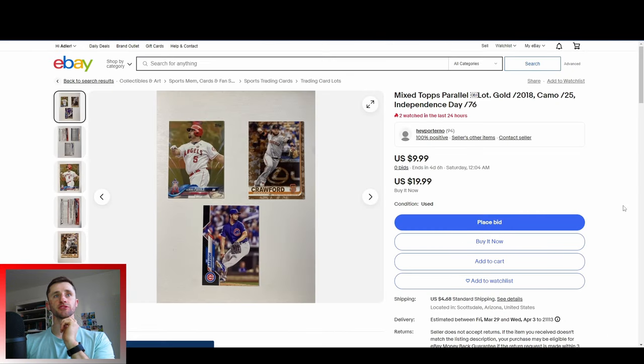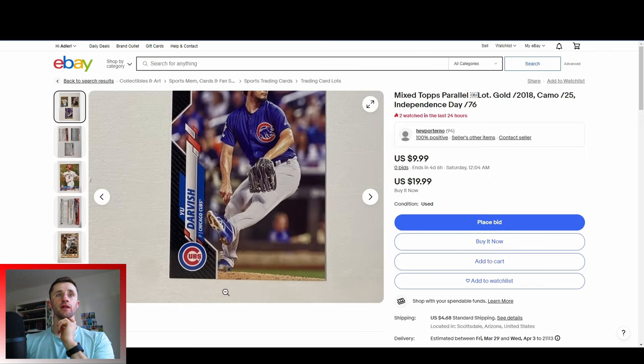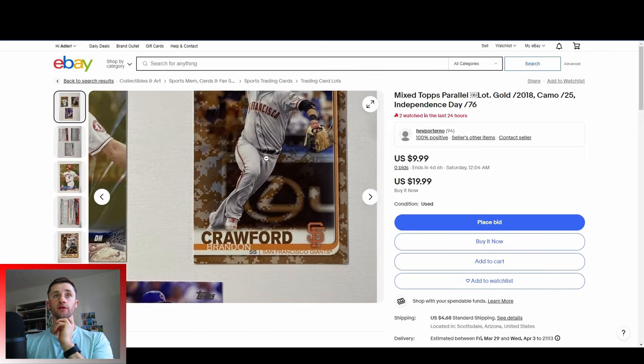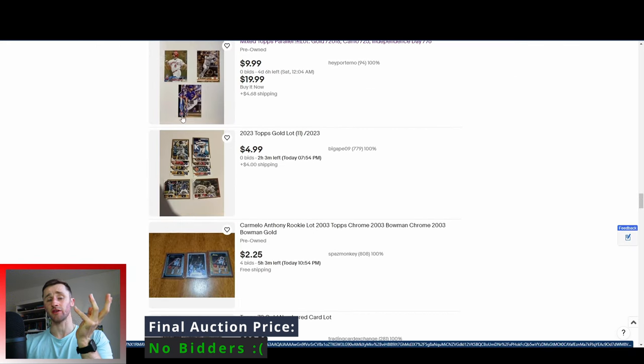Is this a three-card lot? Yeah, so it's just a three-card lot. We've got an Albert Pujols gold card, a camo card numbered out of 25, and a black card of Yu Darvish — who's had a really good career. Very likable player. So is Brandon Crawford and Pujols. These are all really likable players. Currently sitting at about $15 shipped for these three. I'm not too sure if it's worth it, so I'll add this to the watch list and do more research on recent sales of those types of parallels.